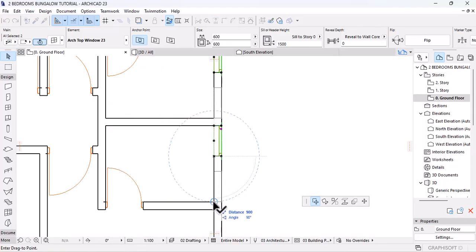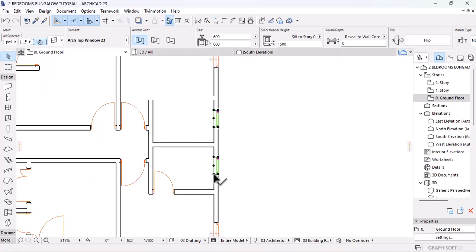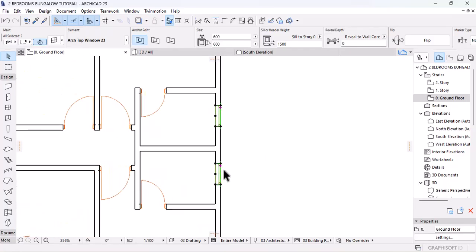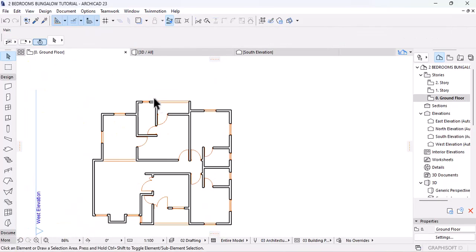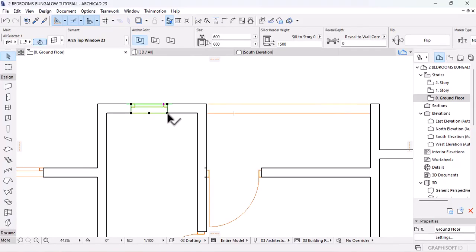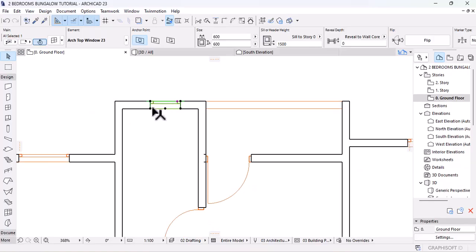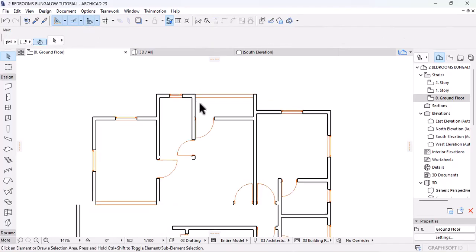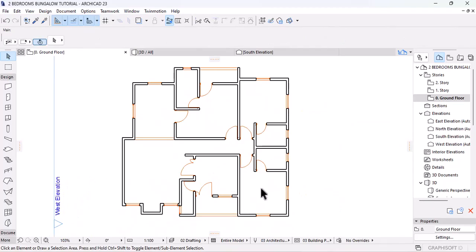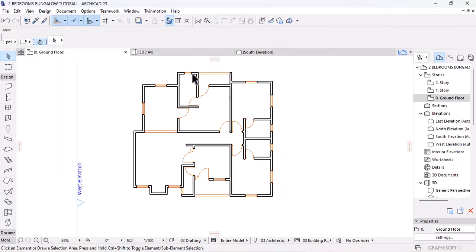Yep, 900 of them and move two of them at the same time. Okay, so we are putting all the windows now.